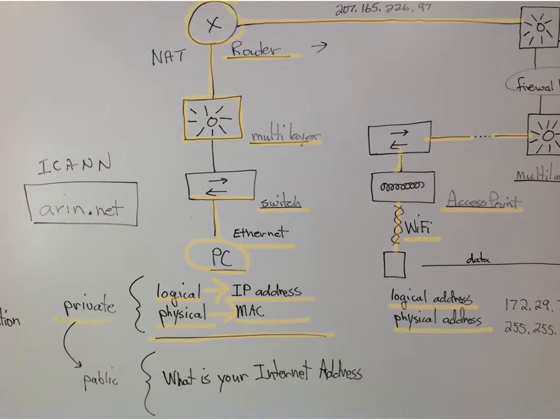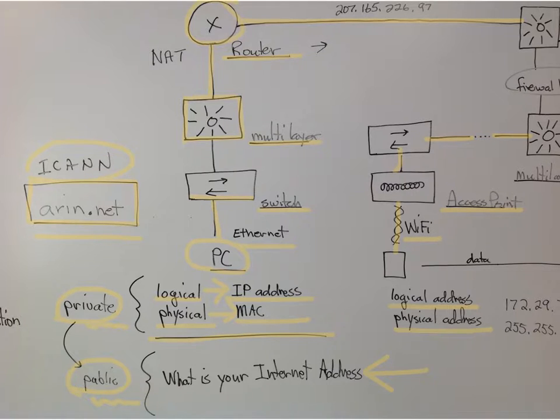And then we talked about these are private addresses and these are public addresses. These are global, used out on the internet, and these can be used anywhere not on the internet. And we talked about finding this address. There's a couple different ways. You can type in what is my IP, or you can go to aaron.net. And when you do that, that would give you the address at the top. And those addresses are distributed by ICANN.